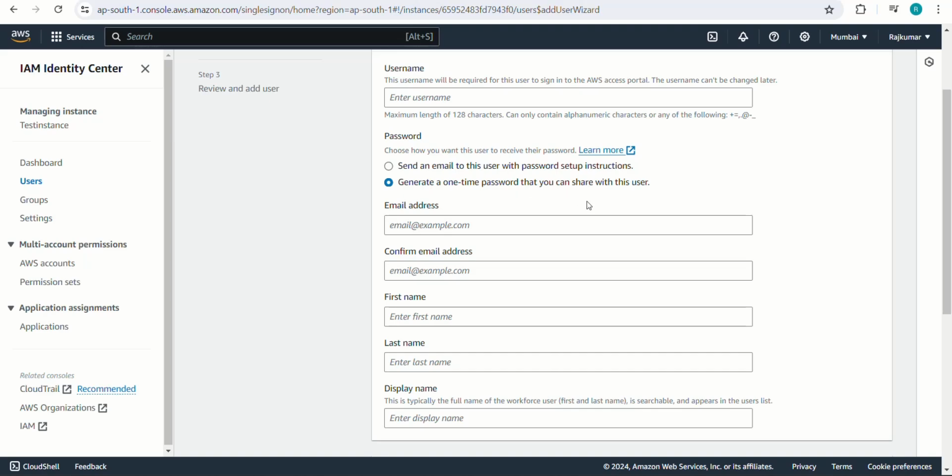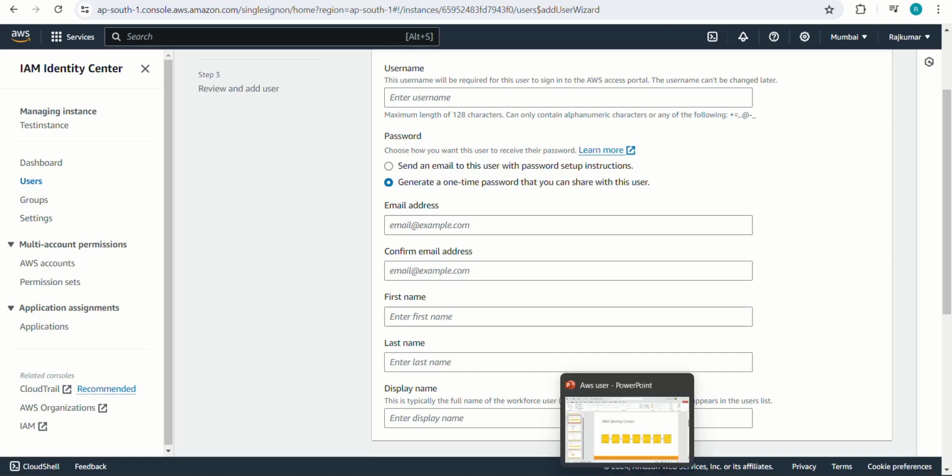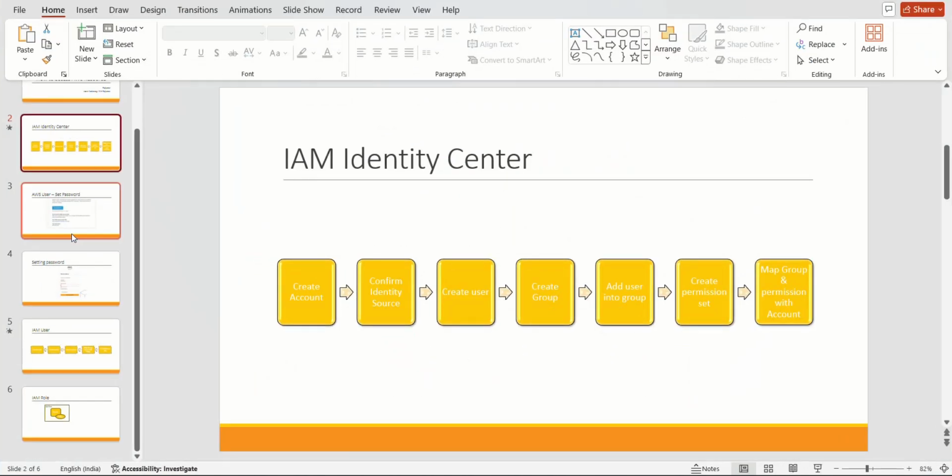After creating this user, it will show you a pop-up. In the pop-up you will have a one time password. You can take that one time password and log in the first time. It will ask you to change the password, and you need to change it. So there are two options, as I already mentioned. Since I already created that, I have taken some screenshots. I will show that.